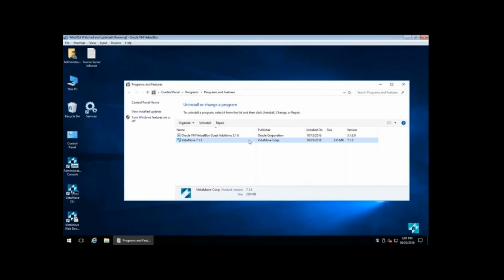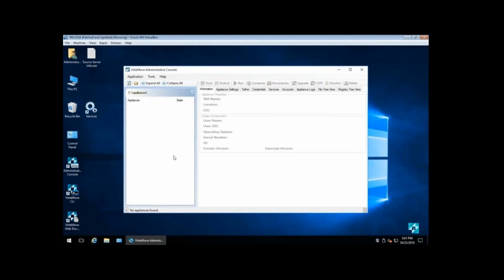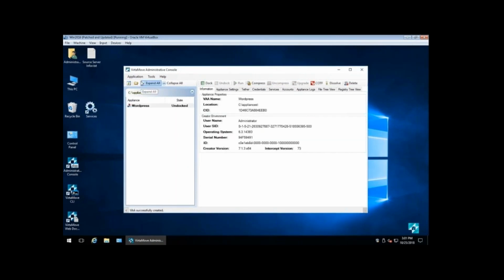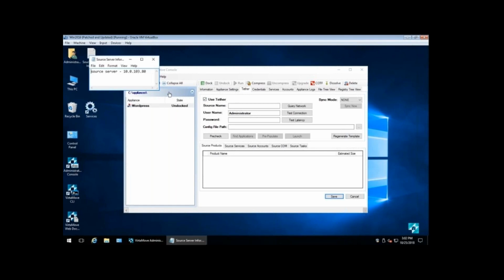And the only component we need to have installed is the VirtaMove software. That's where all the action takes place, and that's how we control the migrations through our software. So we'll go through some of the simple, straightforward steps that we perform during the course of our migrations, and these are covered in some of the materials that Nigel was talking about in our documentation, of course. The first thing we need to do is create a landing location for the items coming from that source machine. We'll call that a container. We've just named it WordPress.